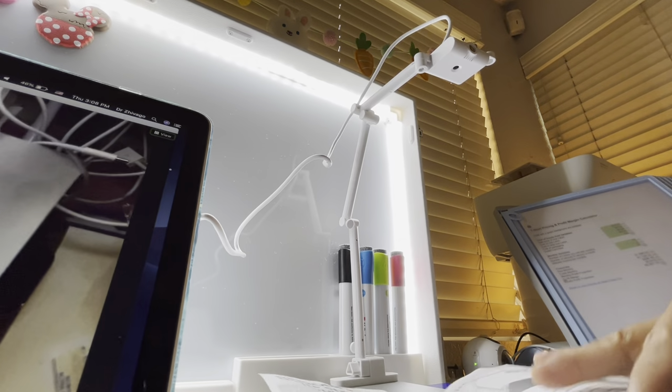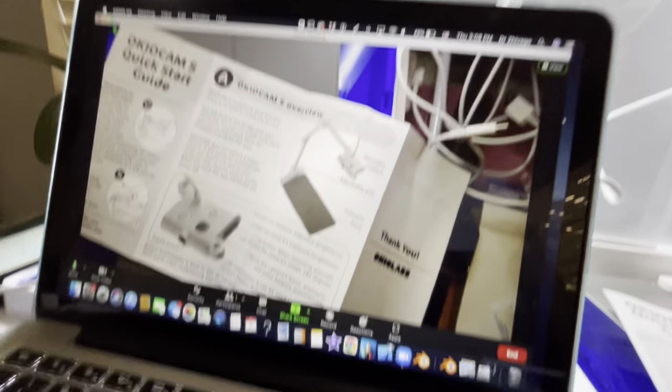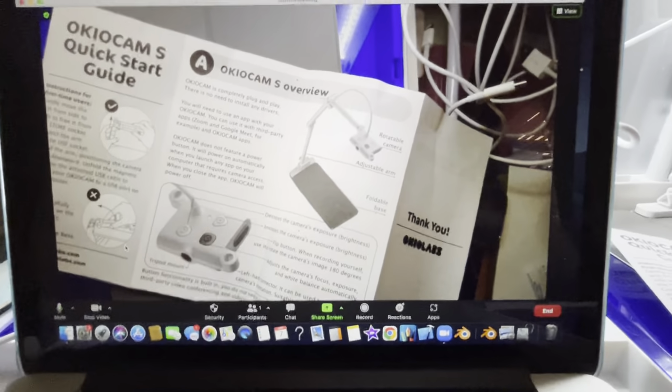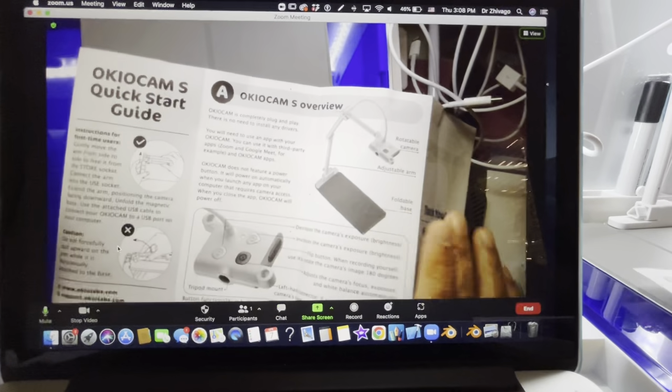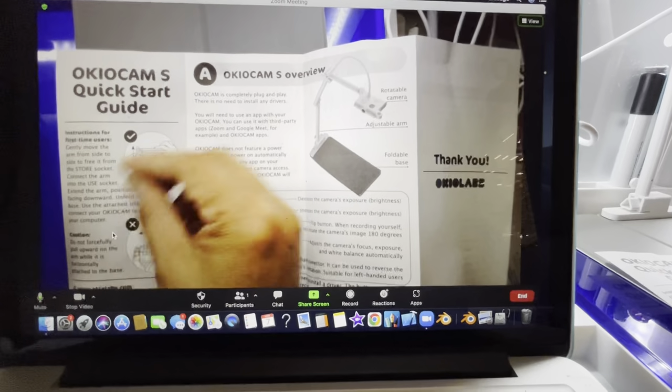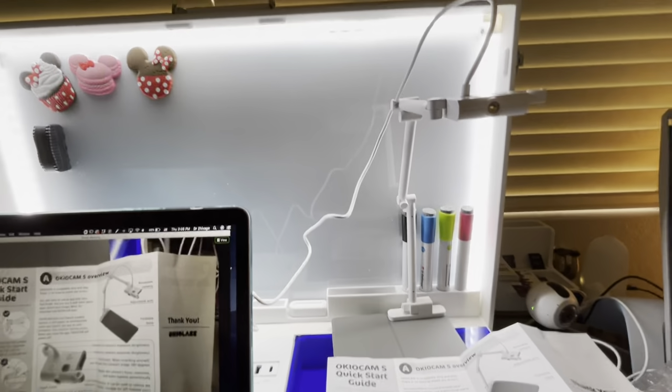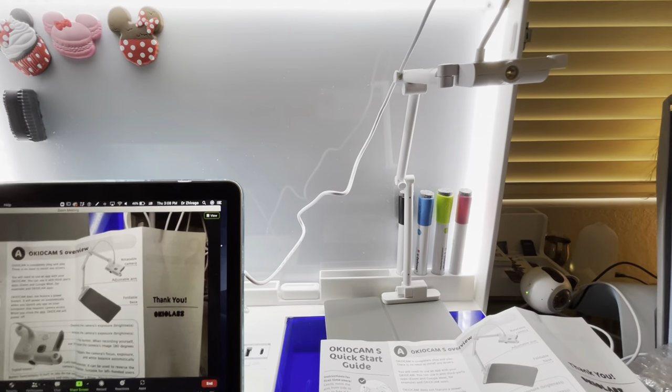Wow, you guys, this is awesome. I love it. It is so perfect. It is so crisp and so cool that you can see whatever I'm writing here. Okay, so I totally approve of this. This is great. And this is so compact. I can fold it up. Let's see how it looks when you fold it back up.